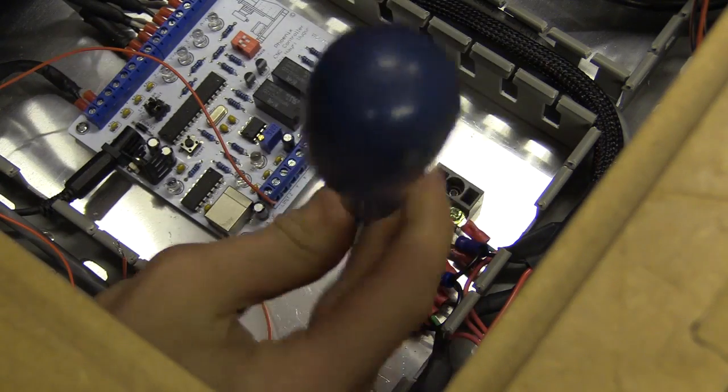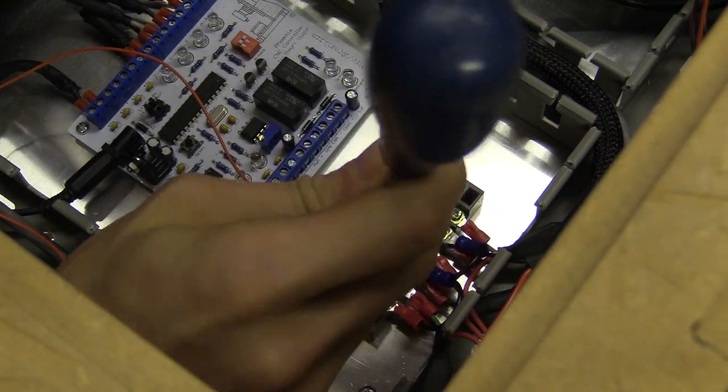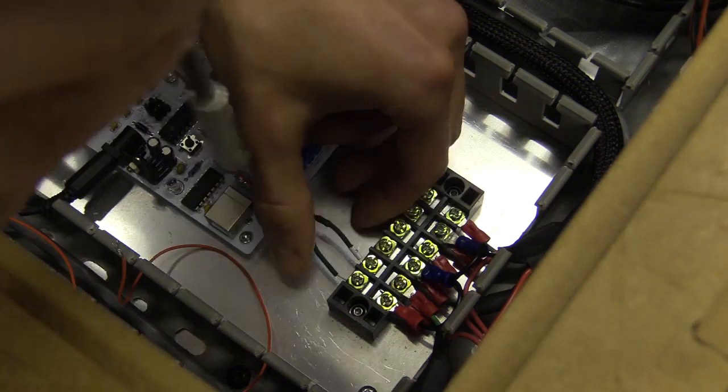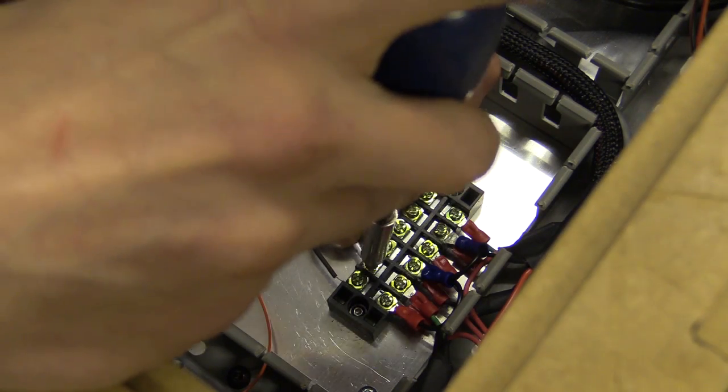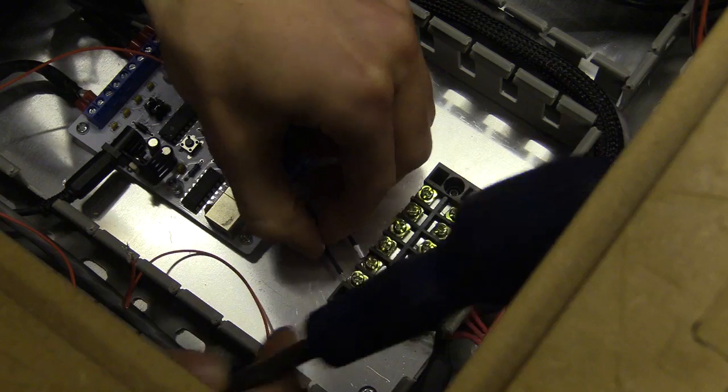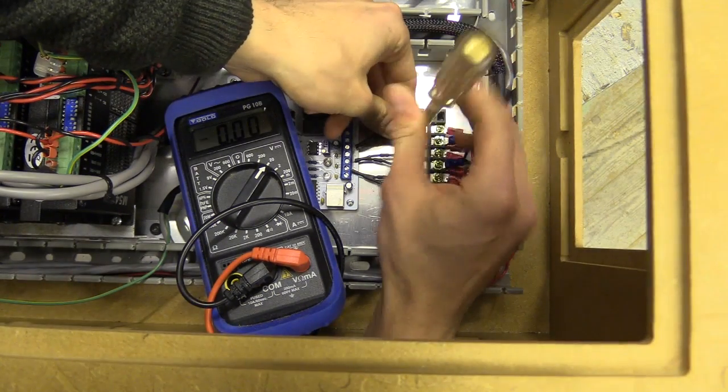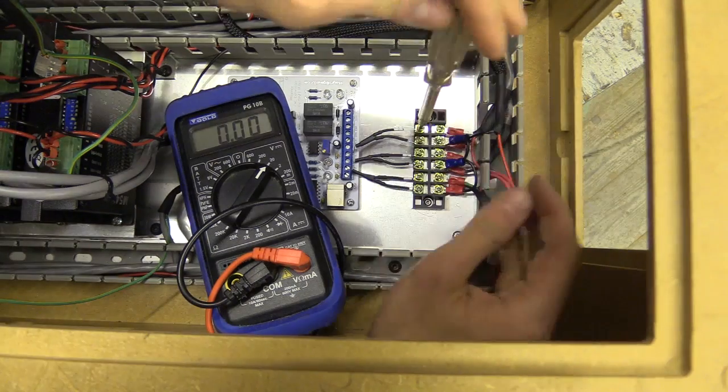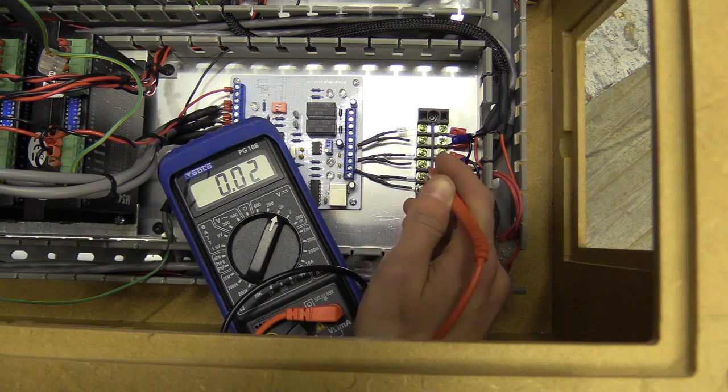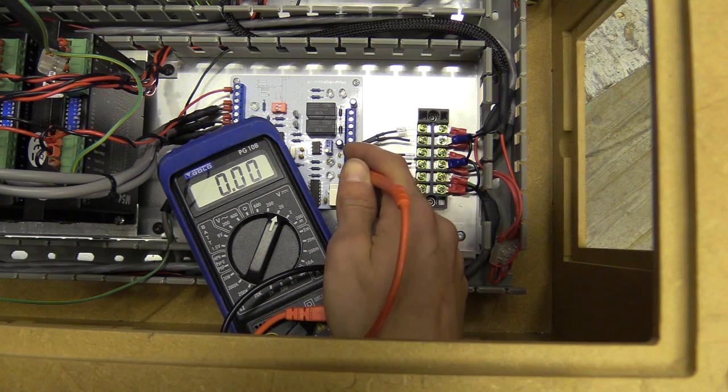The 10k resistor goes to the terminal with the green wire which is the signal wire from the proximity sensor, and the 15k goes to the terminal connecting the ground from the sensor and the 12v power supply. The other thing to mention is you'll need to have the proximity sensors wired and plugged into the aviation panel mounts, otherwise the circuit will not be complete and the voltmeter will read zero after the voltage divider.